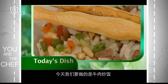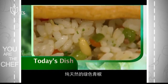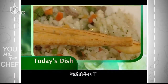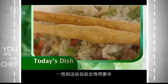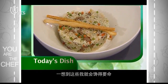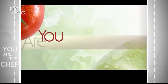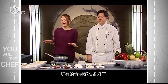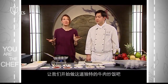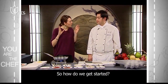Today we're making beef fried rice. The taste of all natural green pepper, the tenderness of dried beef cubes, accompanied with amazing seasonings. Oh, just thinking about this ought to be making you dying to taste it. Okay, so we have got all the ingredients that we need to make this very unique and ultra special fried rice.